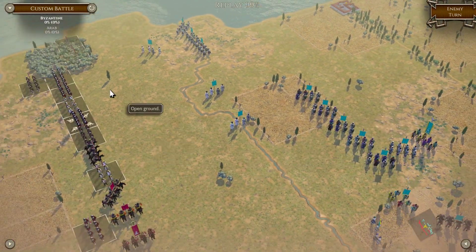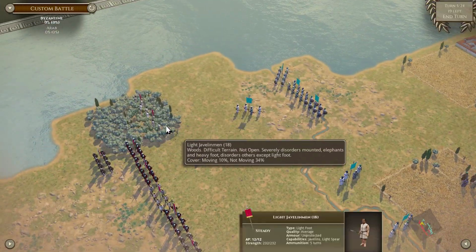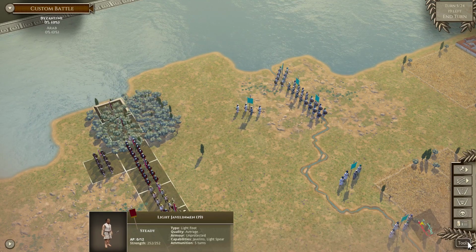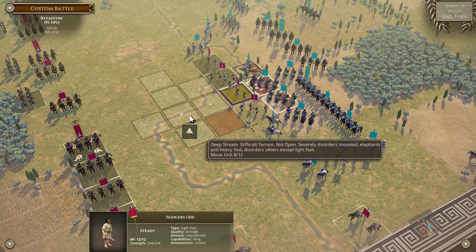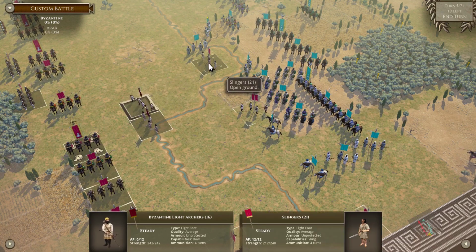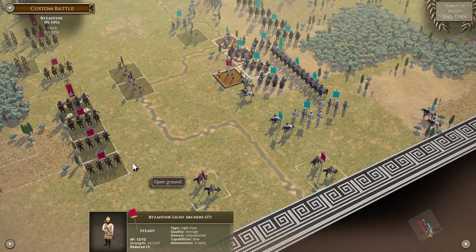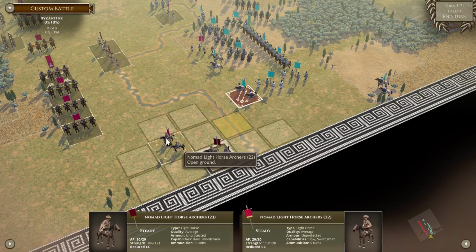Well, they're all shifting over. We could try to cross, but I think we might as well just shift over as well. So lurk in the forest. And we can withdraw. Damn, we're gonna lose a couple units. That's what we get for pushing up.